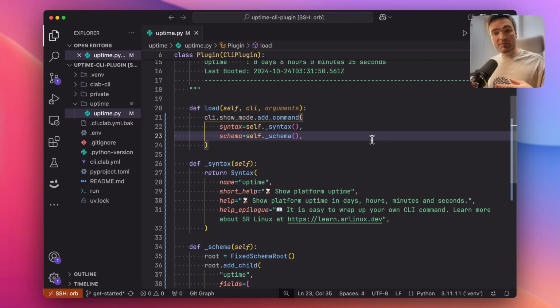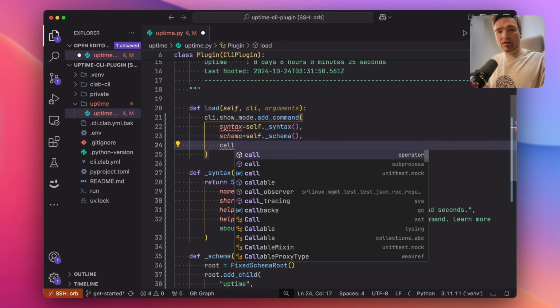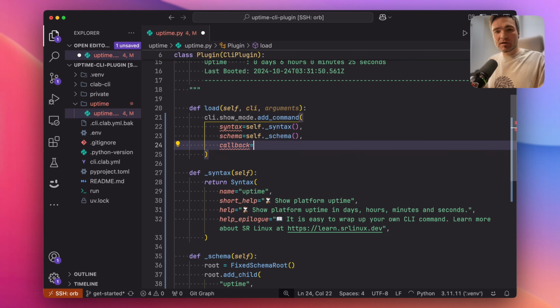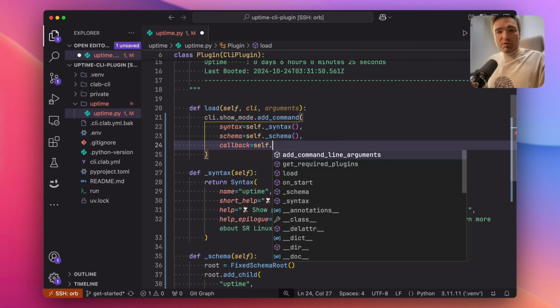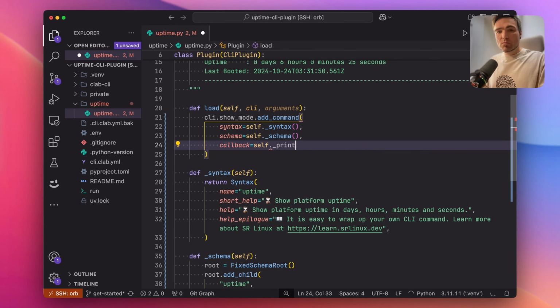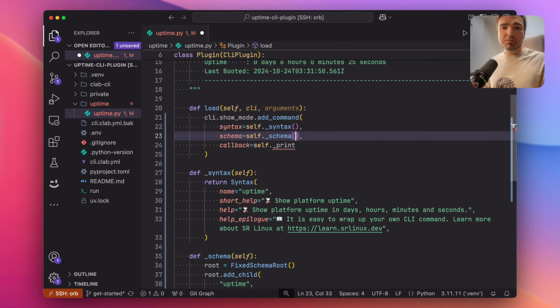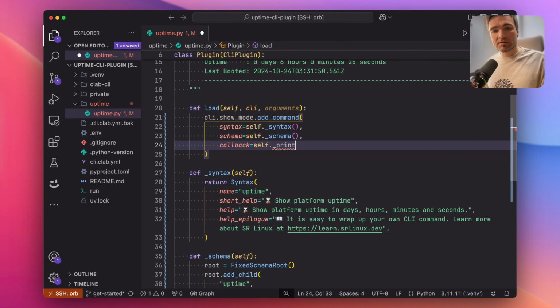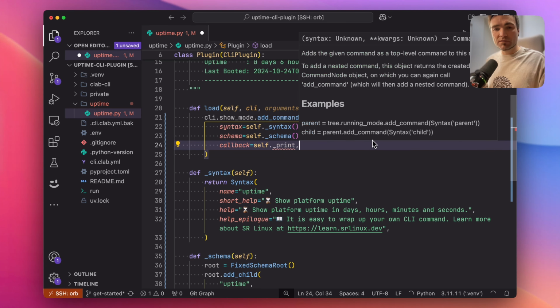And the callback is a function that is being called every time you execute the command. Not when you load the plugin, but when you actually type show uptime and hit enter. That is when callback is being called. So we will have this callback function, and the function that you will call, you can name it whatever. For the show commands, it makes sense to name it print something, because we have a very simple command that just prints the uptime. We can say we will write a function that is named self._print.